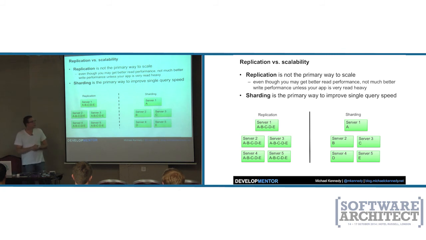Okay? So this lets you scale individual queries. If I've got 200 gigabytes and I ask a question and it takes 30 seconds, I want it to take 3. That would solve it, maybe, if you do it right. It has the potential to solve it, where replication never has the potential to solve that problem.